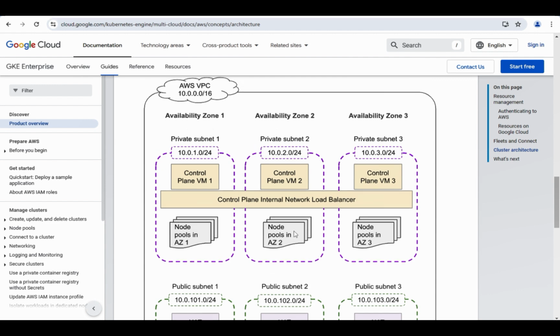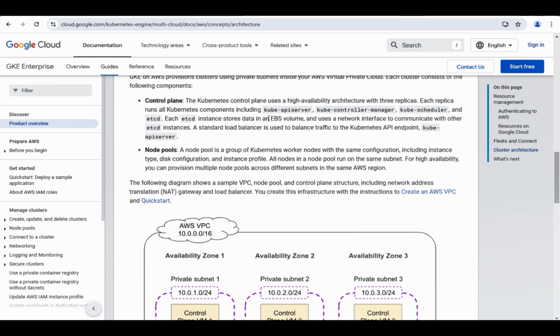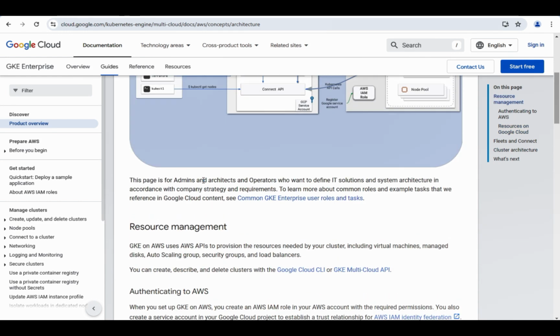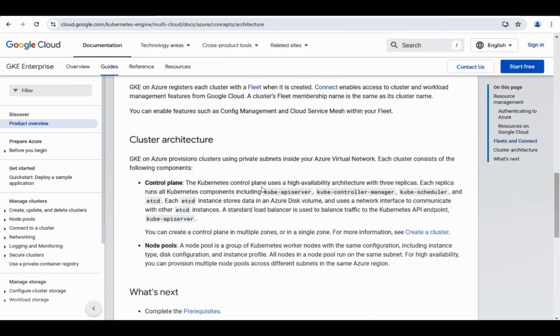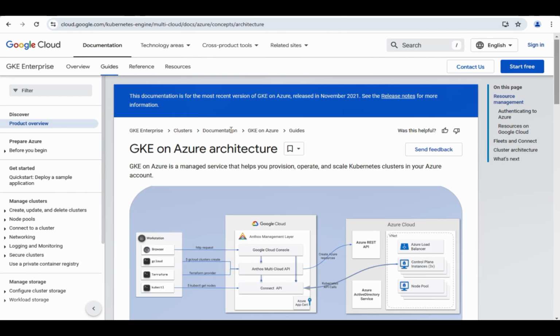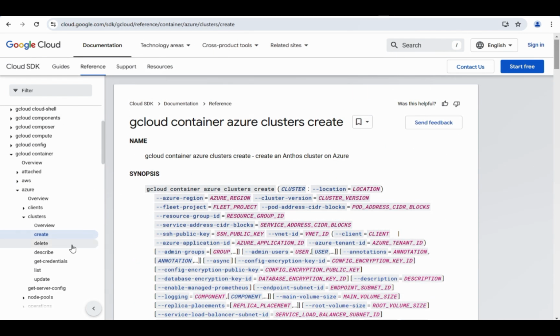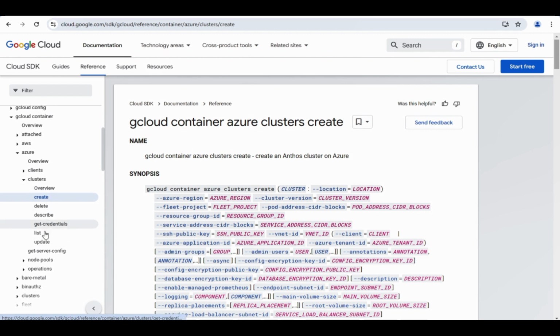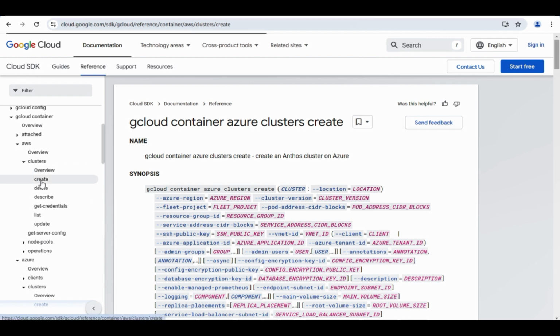If you want any persistent volumes, you can achieve that through Amazon EBS volumes in the AWS scenario. And in the Azure scenario, I forgot to mention this, you can achieve it with the help of Azure disks. That's the only difference, but the rest of the architecture is the same. Here as well, in the attached cluster, in the create cluster tab, if you come down and choose AWS and clusters, create, it's the same thing.